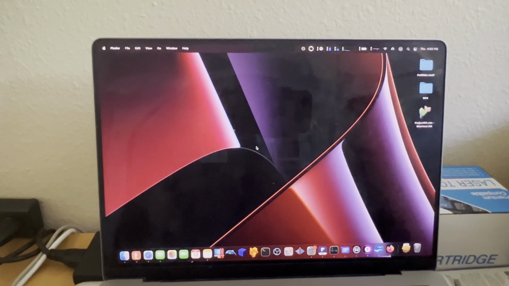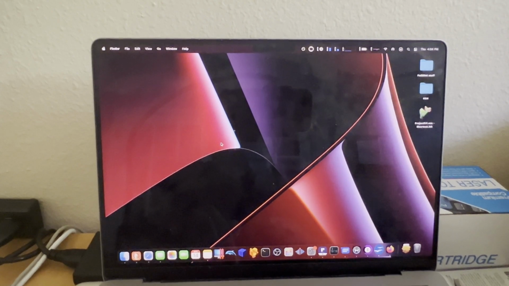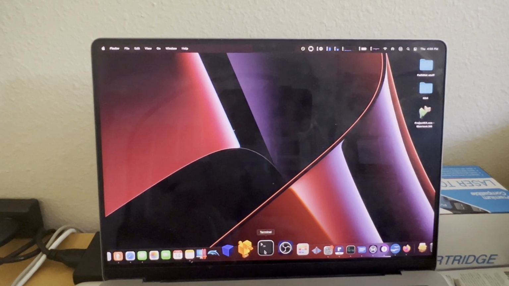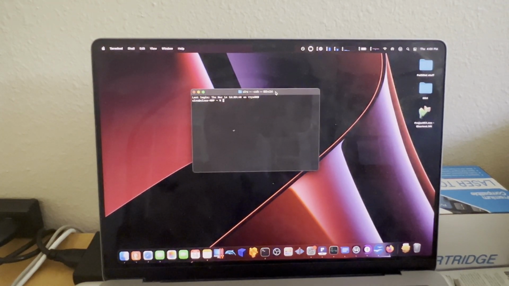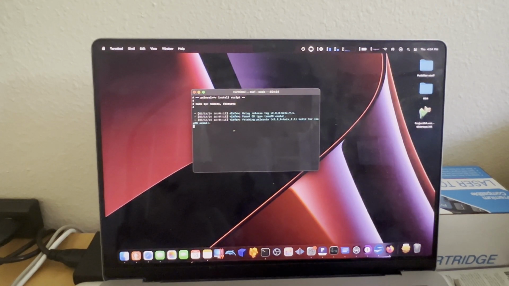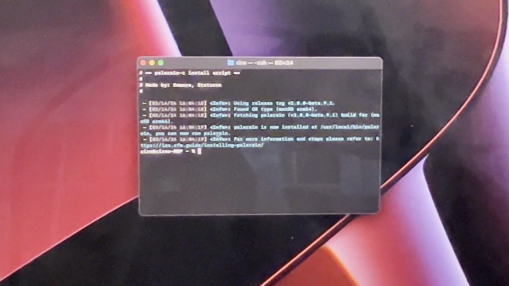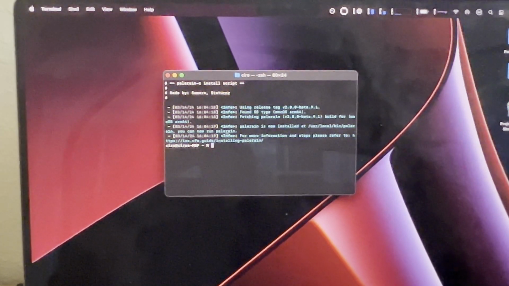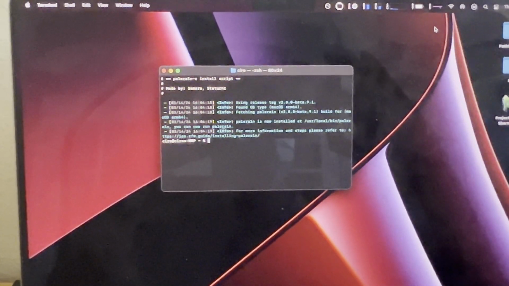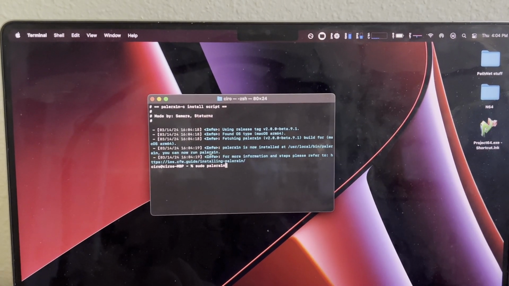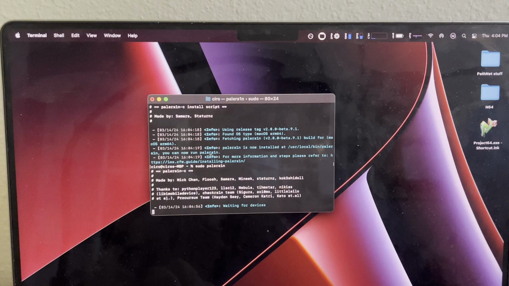All right, so here we are on the Apple Silicon-based Mac. And similar to the other process that we followed with the Intel-based Mac, we are going to go ahead at this point and open up a terminal window. And from here, we are going to enter the following command. After we press enter, it's going to request our password. And then from there, if we zoom in a little bit, we can go ahead and see that PaleRa1n has now been installed on this device in the path specified. So from here, we can go ahead and enter sudo PaleRa1n to run the PaleRa1n application. And now it is waiting for devices and for us to connect.